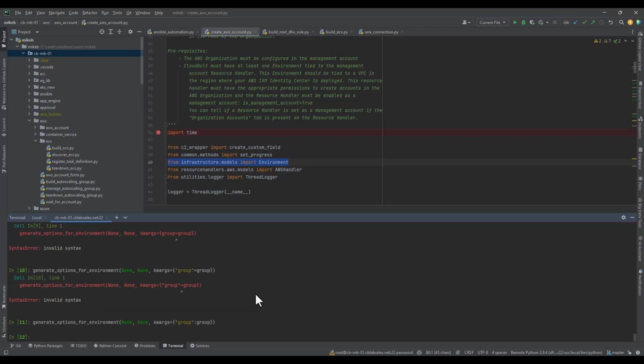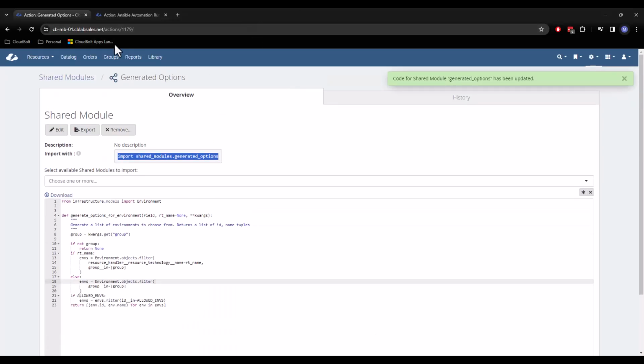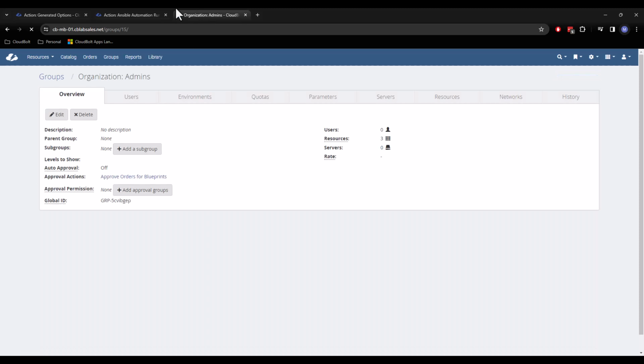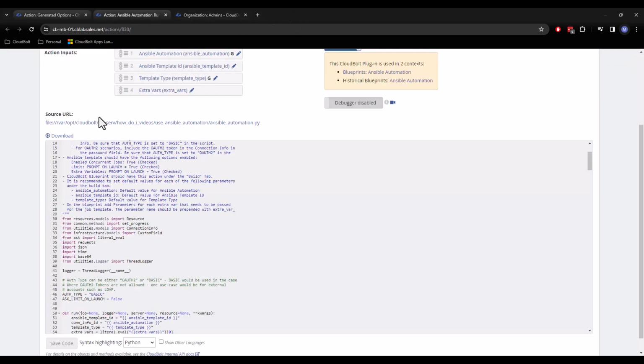There we go. So we didn't get any options back for my admins group. Let's just verify, maybe because I don't have anything available to my admins group. Unconstrained environments. There are some environments available. So let's run through those one at a time then.